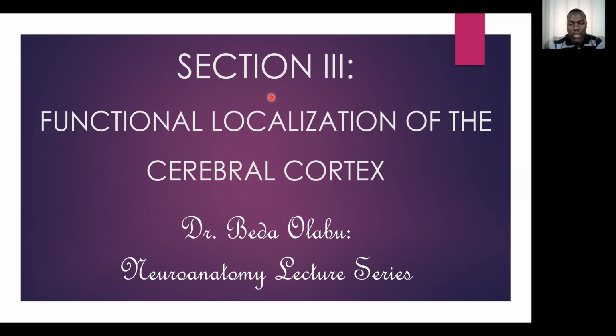We are going to this morning look at functional localization of the cerebral cortex. You remember this is still part of the neuroanatomy lecture series, having started sometime back where we looked at introduction to the nervous system, and in that introduction, we clarified a number of things, including divisions of the nervous system, cell types of the nervous system, and the like.